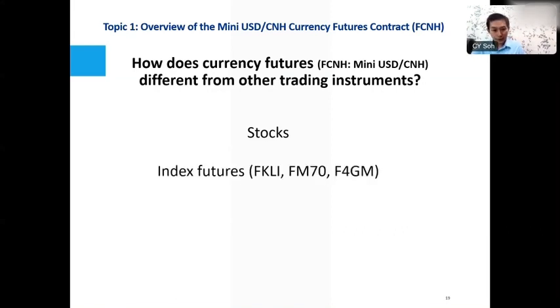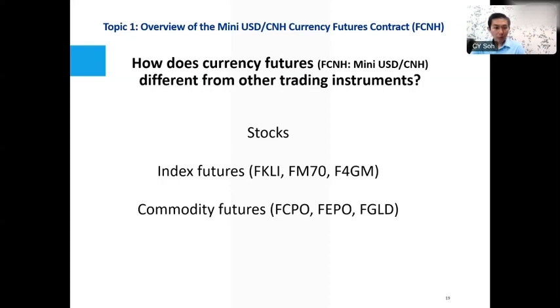For index futures, because it is a derivative for indices or even represents the stock market, it also relies on stocks in the index basket. However, the benefit of index futures is that you can trade both up and down directions. How about commodity futures? The price movement depends on the demand and supply of the physical commodity itself. Of course, here you can also trade both up and down directions.